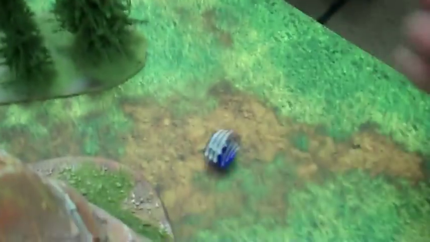They do. They run off. For this unit, they got a 5, so they're going to be fine. They're not going to run away, so we'll move them in the movement phase. And for this unit over here, I'm going to roll a 2.